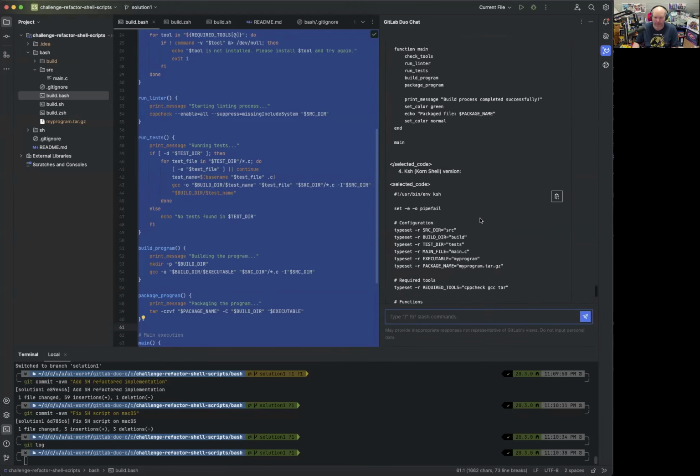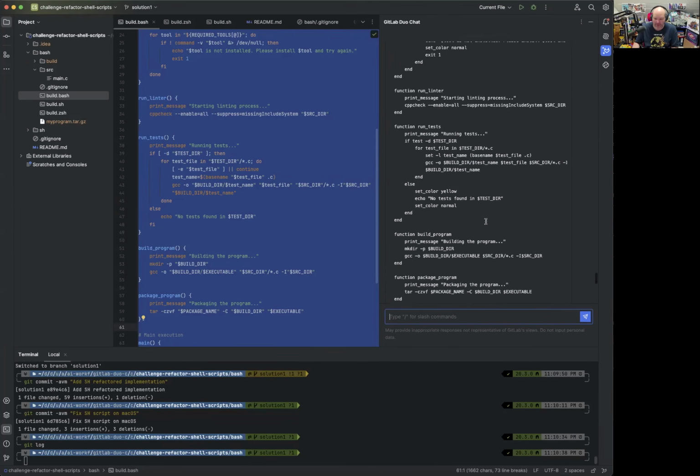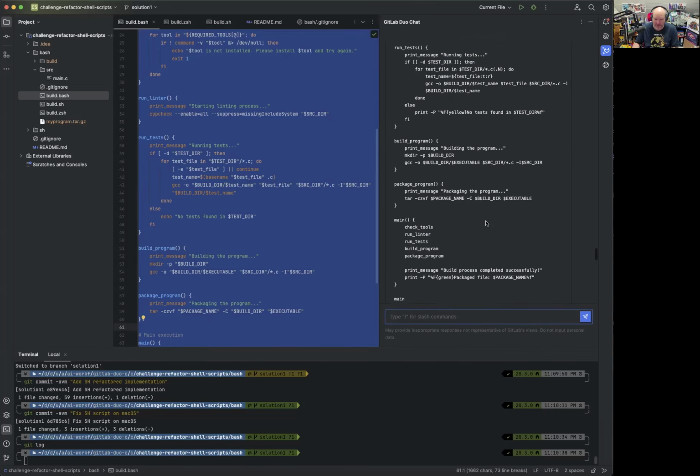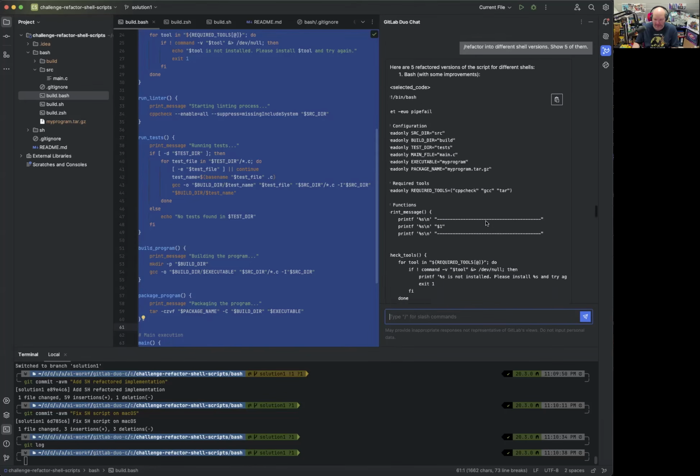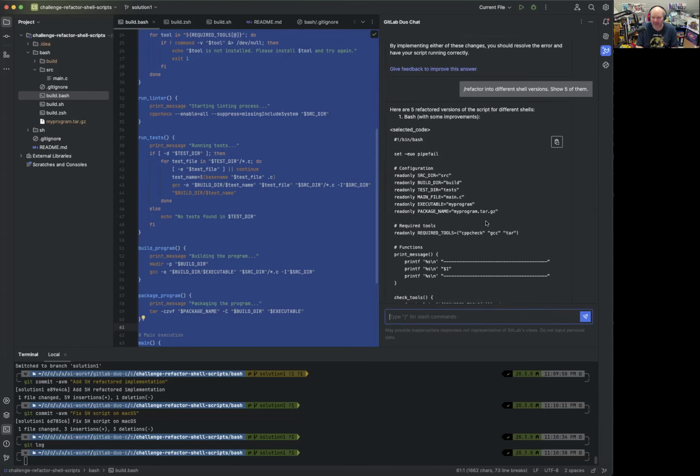verbose or a lot of suggestions with that. In this specific example, I ask it to provide examples of different shell versions. But we can also say, for example, use that prompt again, show 5 of them, explain the key differences as a summary at the bottom. Let's see what it does.